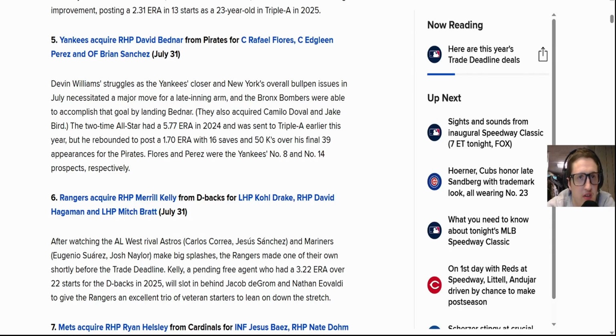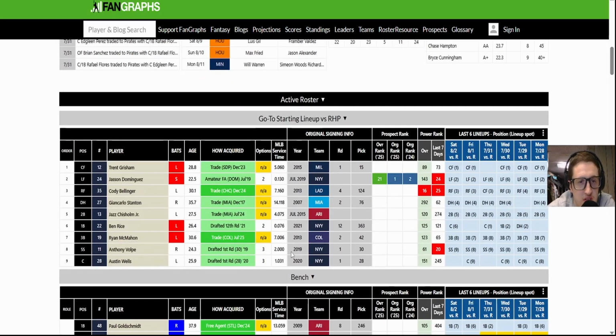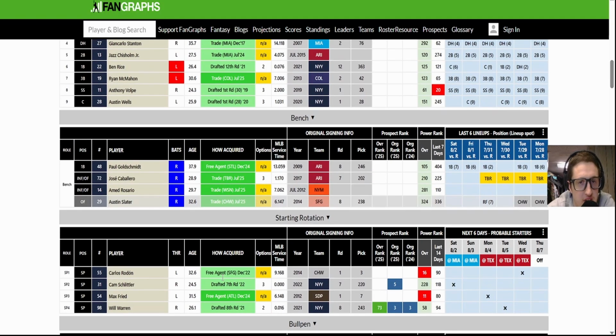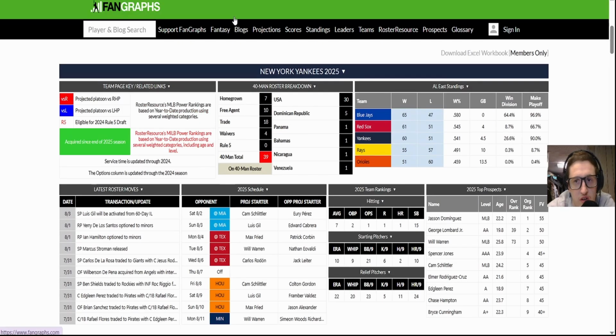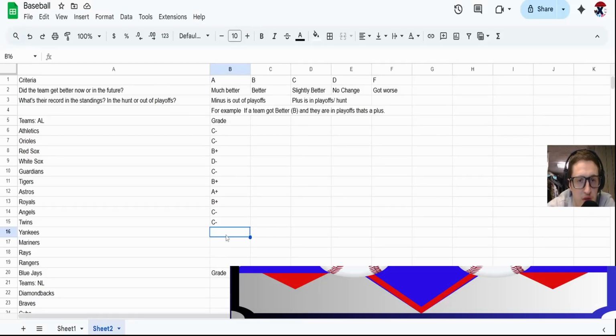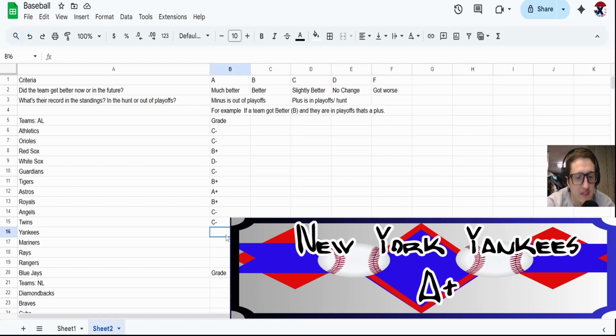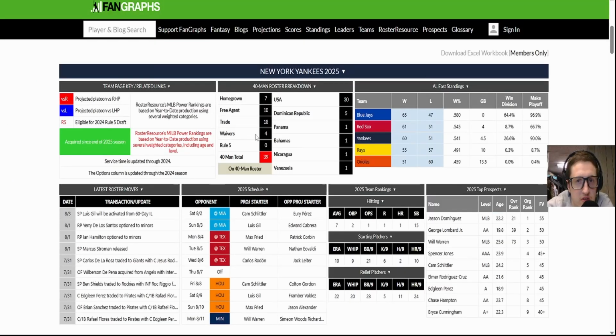So yeah, I think they got better. I'm going to give them a B+. I mean, actually they're going to get an A+ because what are they? They're in 3rd. They really went for it. They're still in the playoffs. They still have a pretty good chance to make it. And they really upgraded their bullpen a lot, which will help. But they didn't get starting pitching, so probably could have used that. But they're going to get an A because they did go for it. They might have overpaid a little bit, I think. I'll say that.